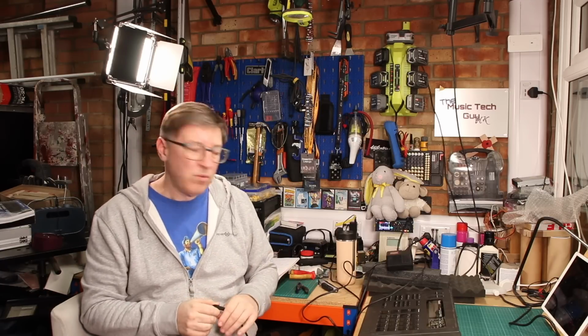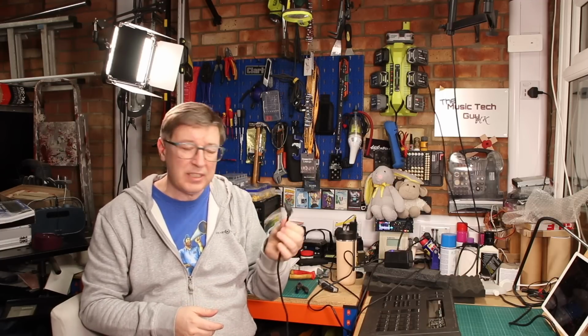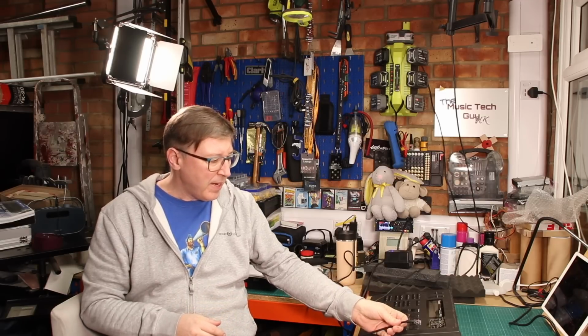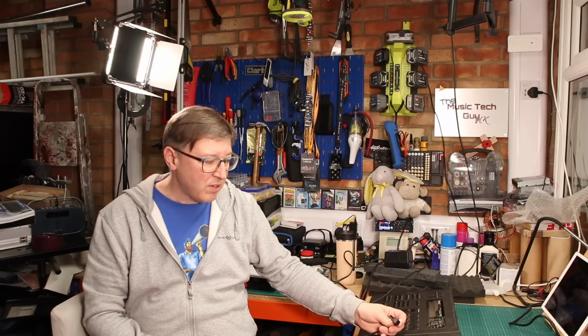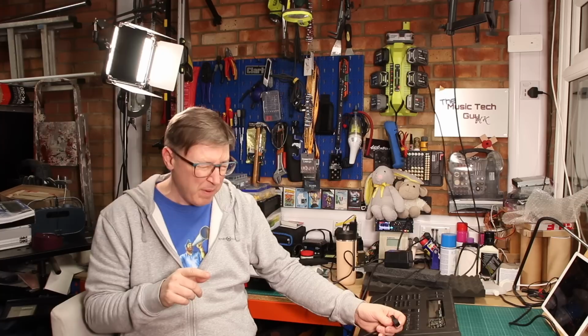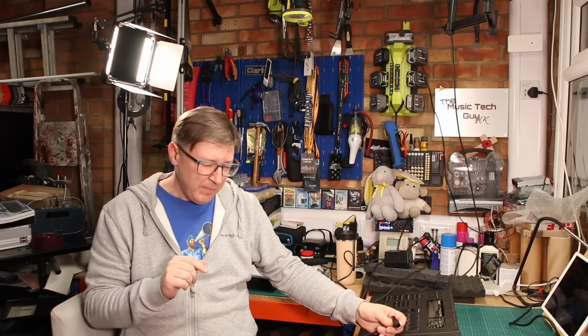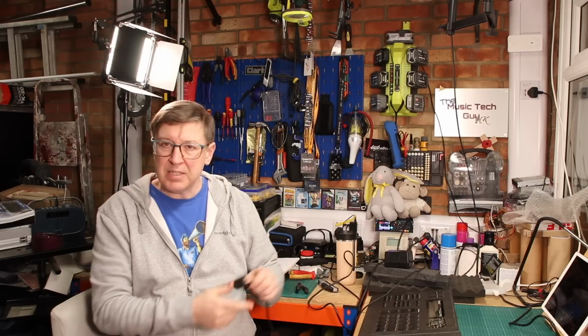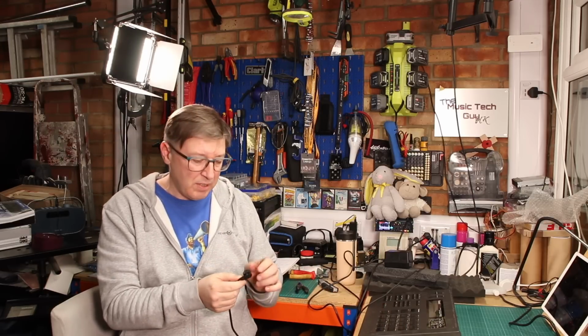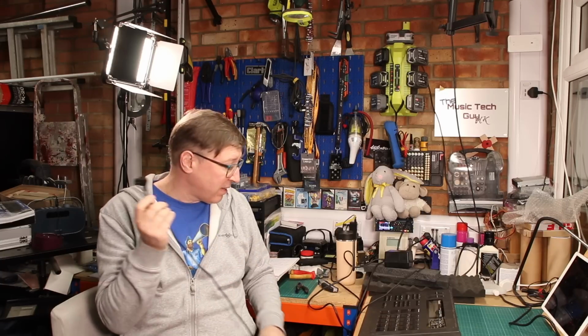But why did Roland do this, and why did they make such a hard to get connector? Because getting this connector is an absolute nightmare. You cannot find this connector for love nor money. You can find the bigger version of this connector, which I think, if I remember, is an IC 1516 connector, the male and female of it. I think it's 1516, it could be 11 and 12, I can't remember off the top of my head. There is a bigger brother of this which you can buy, but this connector is like gold dust.